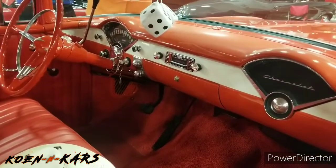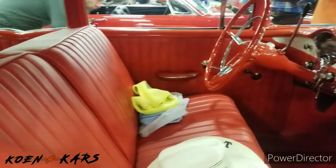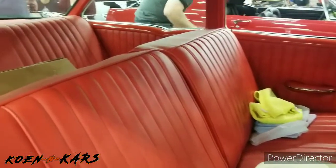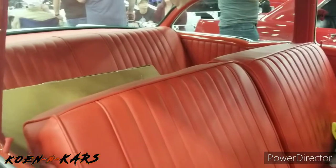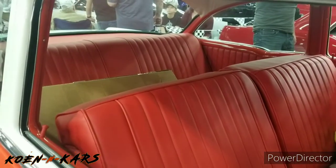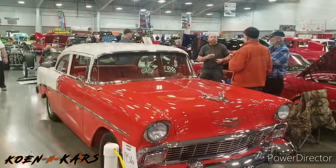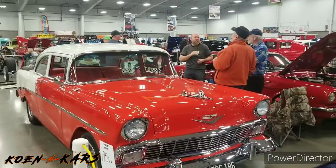But November came around, and I said, look, I really would like to take this car to the Asphalt Angels car show. And I told my students, hey, let's jump on this. So the students really got behind this, and they really worked hard. And from November until the day of moving in here, Thursday before the show, we were still working on it, trying to get the car done.